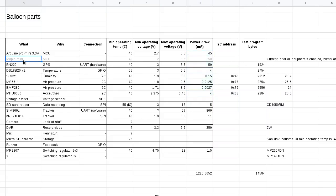Oh yeah, I've got the Maple Mini here. I thought I might actually have to move to a 32-bit STM32 microcontroller, but fortunately didn't need to. But anyway, this current here is the absolute maximum, but as we'll see later on, this was something that I just really didn't need to worry about.